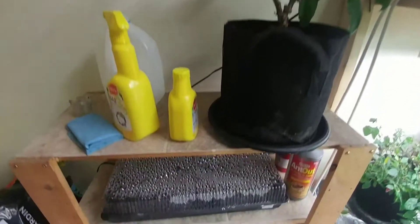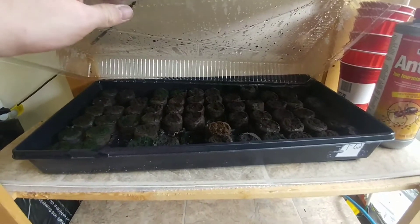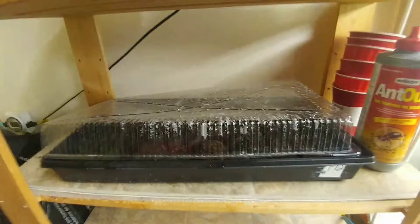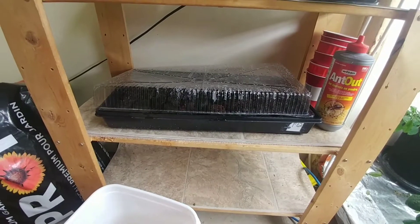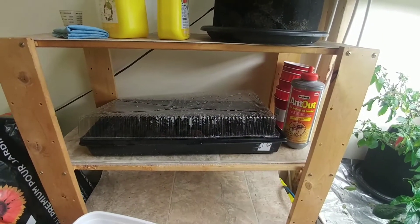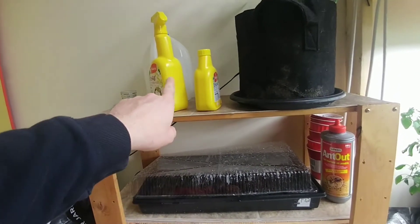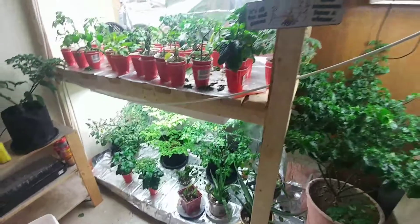Down here is my germination station. I'm gonna lift this up — look at how many things did not germinate. I'm pretty sure some of my pests got in there, so I'll have to redo all of that. I just bought another 72-cell tray to start growing in. I have diatomaceous earth and my Safer Zendol, which is a topical spray that I use.